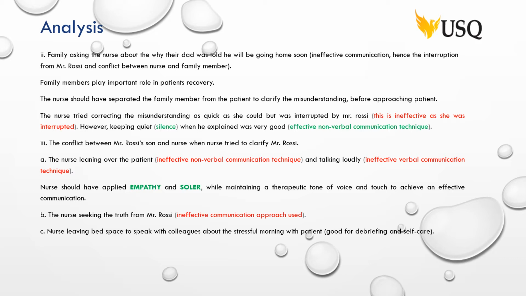Open is also to maintain an open posture, as mentioned before, not crossing the arms and legs. And we are leaning forward towards the patient. You don't have to stand over the patient to lean forward. You can sit with open arms and an open posture and lean towards the patient. This way the patient will feel cared for.